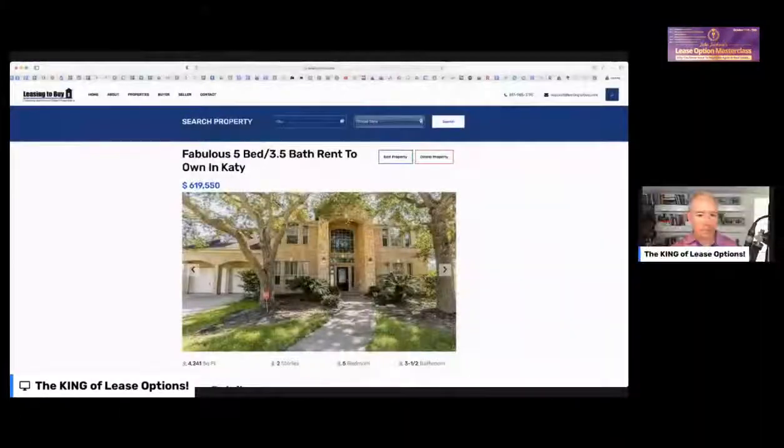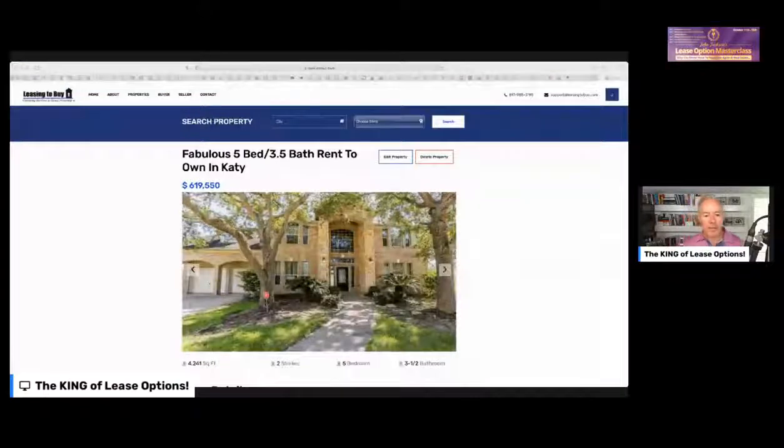So I'm going to get my screens ready here. Oh, and I'll tell you what, before I get started, let me show you this. Share screen. So one of my dream partners just locked up this beautiful house. I'm going to share and share. I have to click so many buttons here.